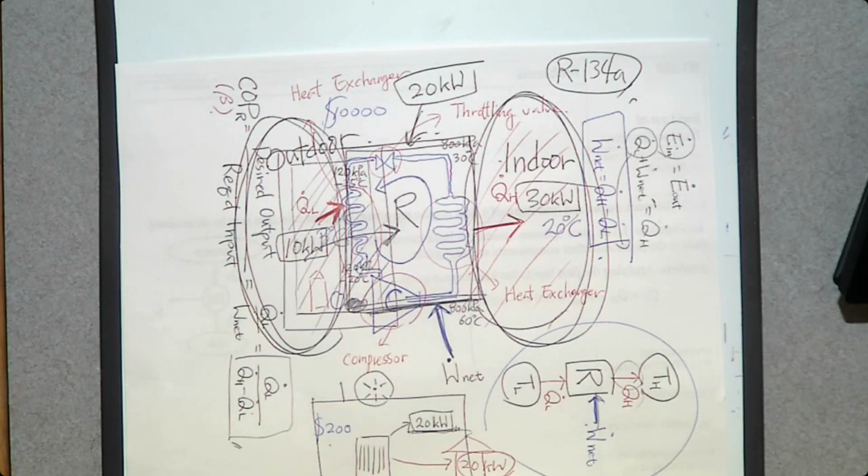Okay? So what you learn is, a refrigerator cannot only be used to cool your food. You can also use it to heat your house. It's just the way you rotate your system, right? Now you have a pretty good idea about how a heat pump works. You put your refrigerator in the window or your door the other way around, so that it cools the outside and dumps heat inside.